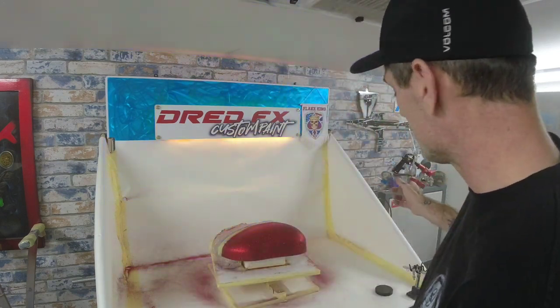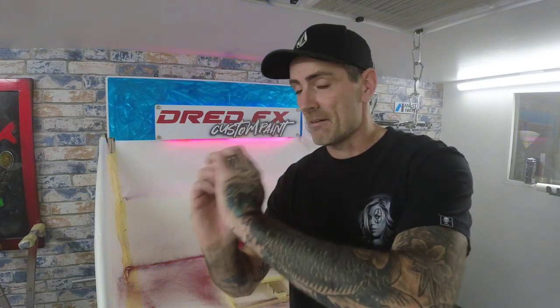And then when you're looking at the bigger gun, that bigger gun will do a car, a van, not a problem. I had that dialed in and that just throws the flake out. And I had the small nozzle on that. You put the bigger nozzle on and you start dialing that in, you'll get that flake coming out and you'll get really, really good coverage.